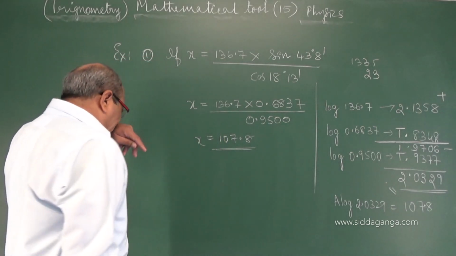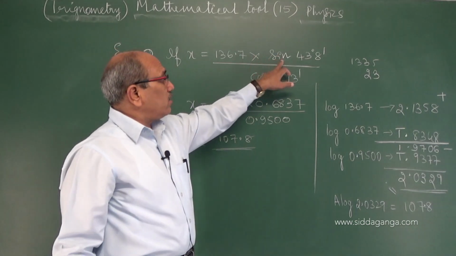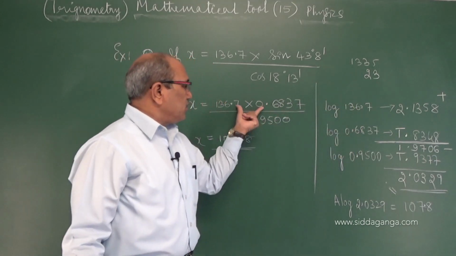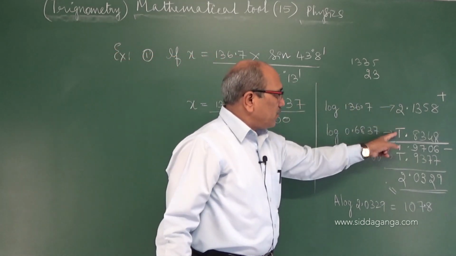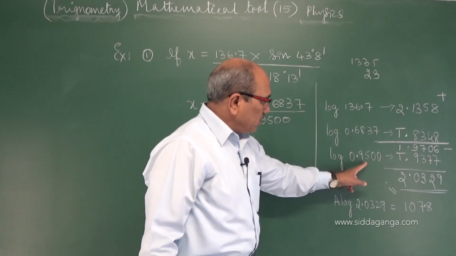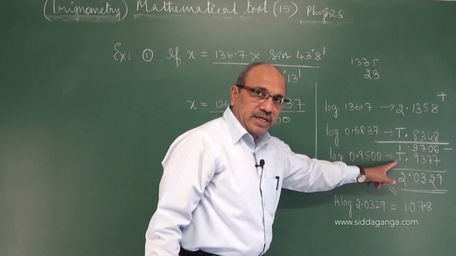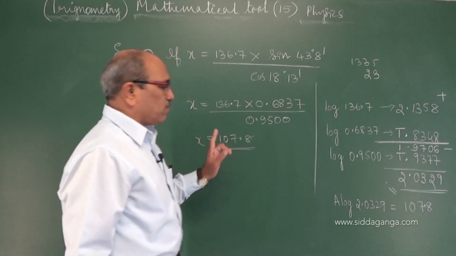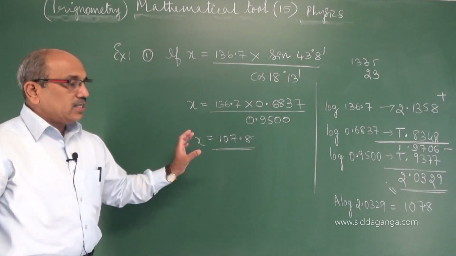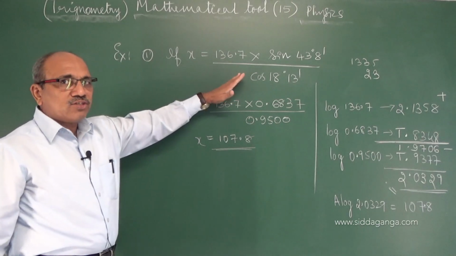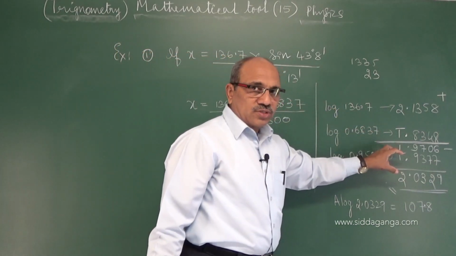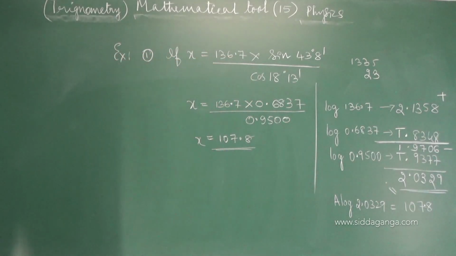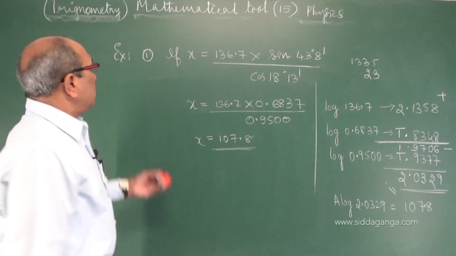I showed here the two steps. One, finding sine and cos values. Then multiplication is addition of these two logs first. Here the logic of addition is explained. And in the subtraction, when it comes to a negative term, minus of minus is added, and you got the final answer as 107.8. So the operating rules you learn; solving this problem is not important, but the operating rules, how the sign conventions change in simplification, are most important. Note that value. Let us come to another one.